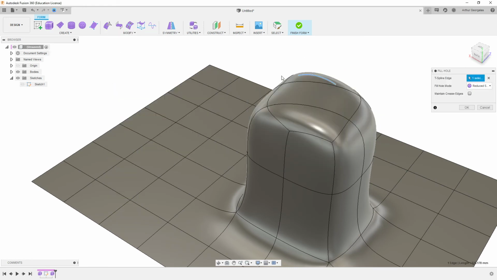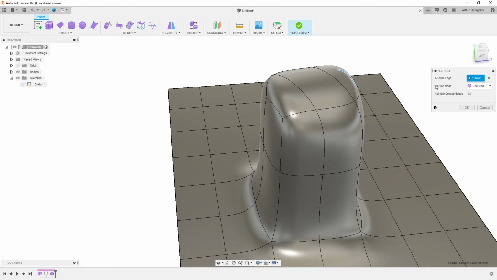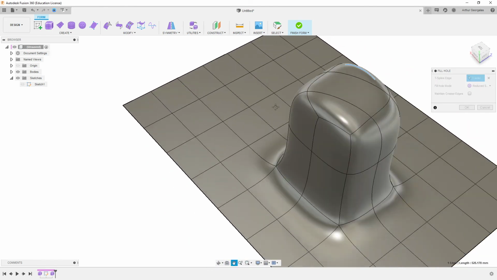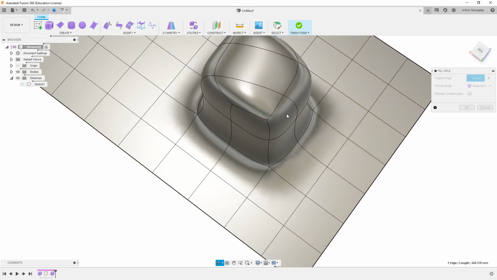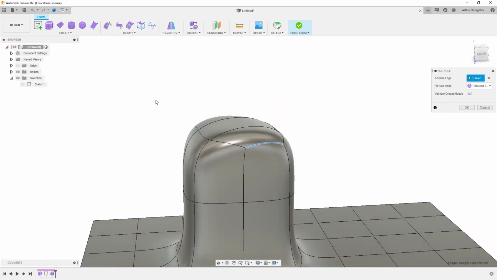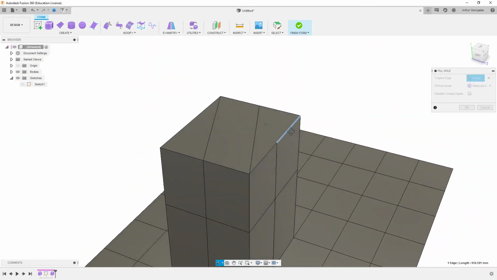So just by double clicking, that selects the loop. And we can see here, like, the reduced star option kind of tries to turn it into that quad ball like shape, but it doesn't link them together properly.